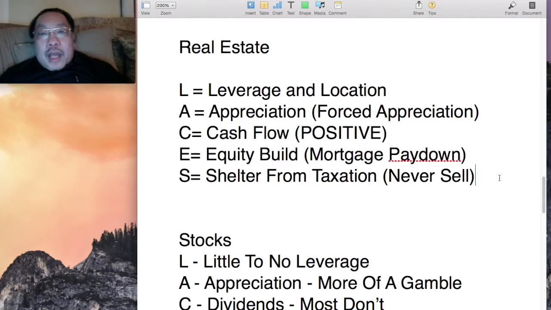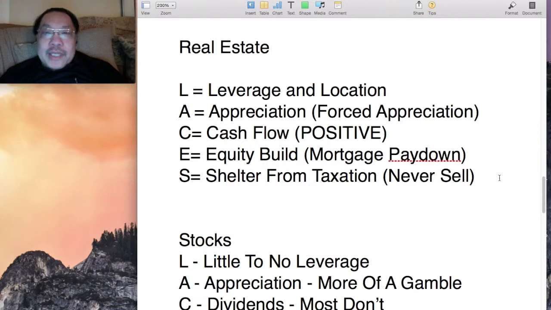On the other side of the coin, if you have equity in property, borrow the money out. When you borrow the money out and increase your mortgage, guess what? You're not paying tax on that borrowed money. That money is free for you. You can take a trip on it, you can buy a new car, you can do whatever you want. And your tenants are still paying towards your debt, so you're not really paying for it out of your pocket. What I highly suggest is take that money and buy another property.